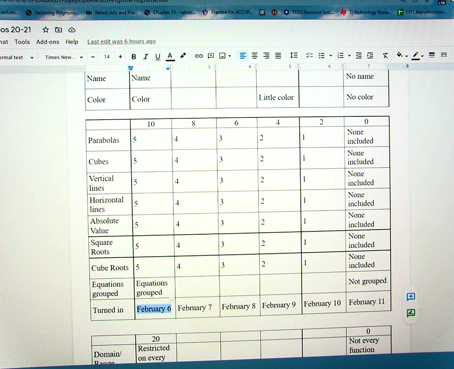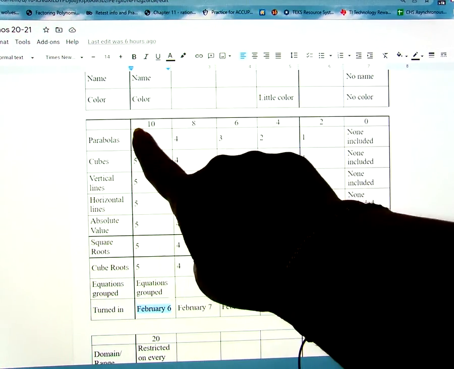Here's the other part of the warning. If you choose to write letters like the Stranger Things or like I wrote my name, right? That's totally fine. That can be part of your picture, right? But if I were you, I wouldn't write something like I love Chase if Chase doesn't know you love him, unless that's how you're going to choose to profess your love to Chase with your algebra project, okay? But know that it's going to hang in the hall and everyone's going to see it, okay? Now your name's going to be on the back unless you choose to write your name like I did on that one earlier, right? Your name, you're going to write your name on the back. You remember how you get points for writing your name and points for coloring it?